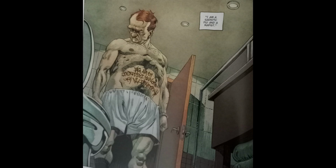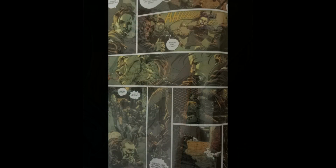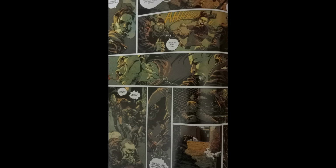So all in all, it took me about a day and a half to read this graphic novel. Not an actual day, but just like one day I picked it up and I sat down and read it, and then another day I sat down and read it, and one day it took me pretty much all night, and the next day it took me a couple hours. So I would say maybe you could finish this book, I mean, you could finish it in any time. It's not that long. But if you're reading like a normal person and you have other things to do and going about your day, I would say it'd probably take you about 6 hours.